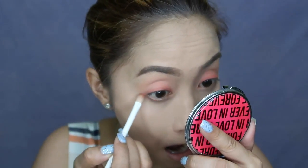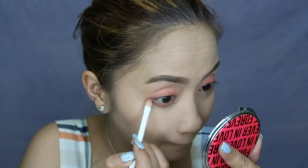And after blending, of course, I'll take again the darker shade we used. Then with the darker shade again, I'll put this under my eyes only, like so. Yan. It will be my eyeliner on the bottom. I won't be using any other eyeliner because we want a very, very summery look. Our makeup is really not over the top. So that's our peg for the summer.